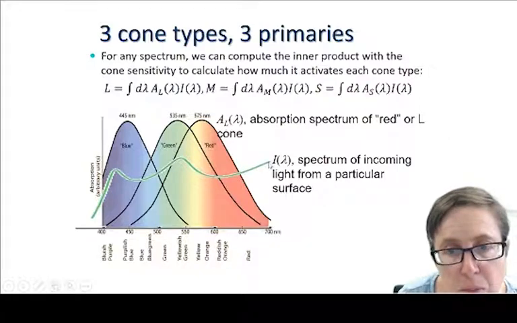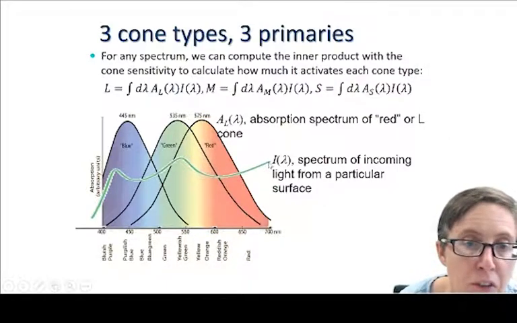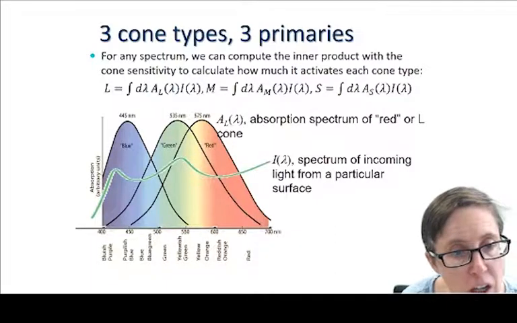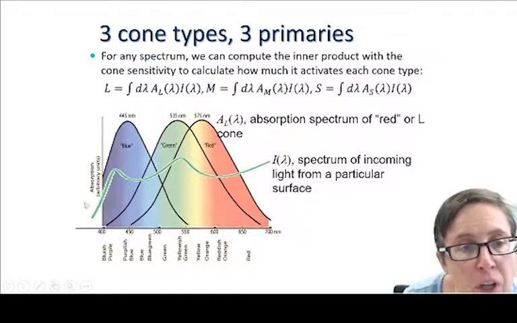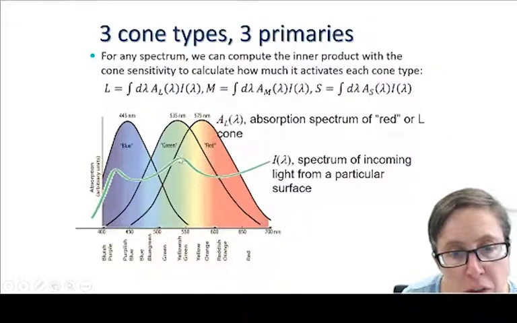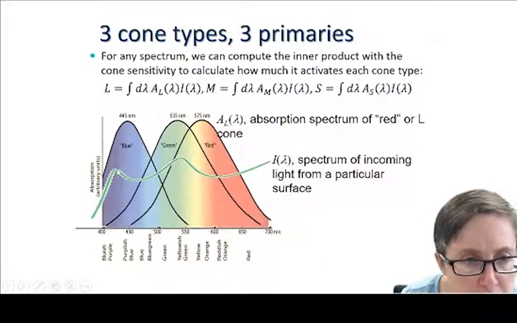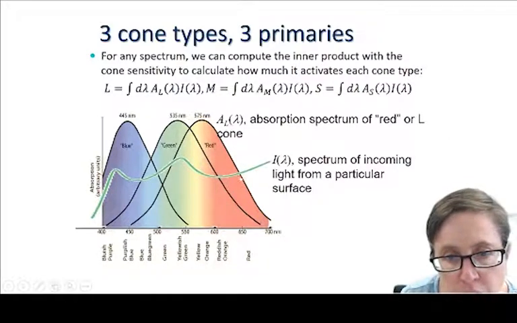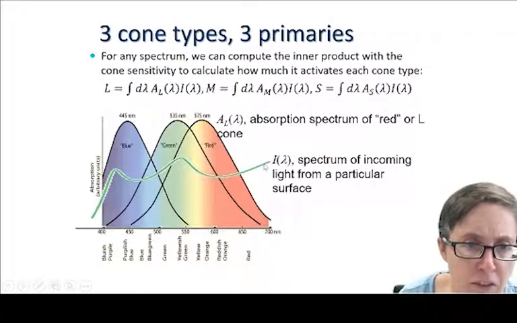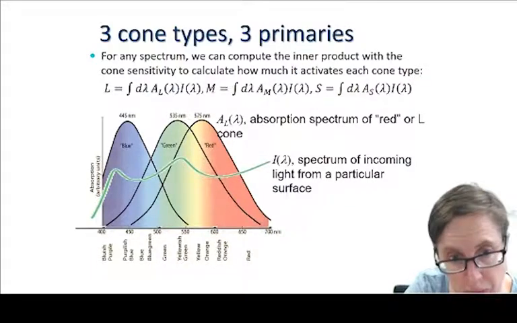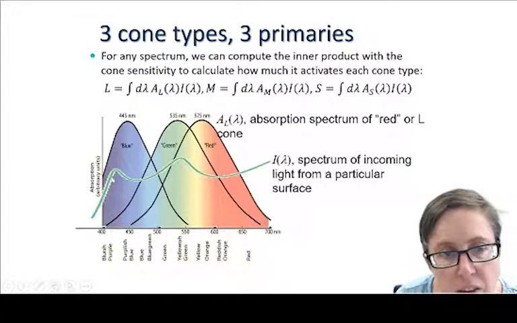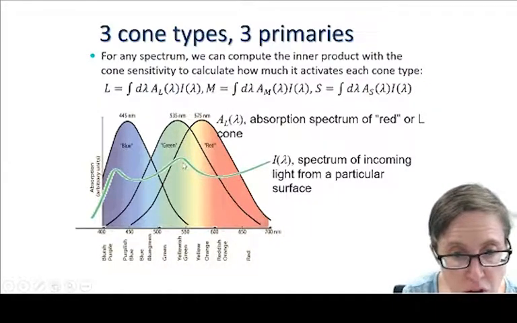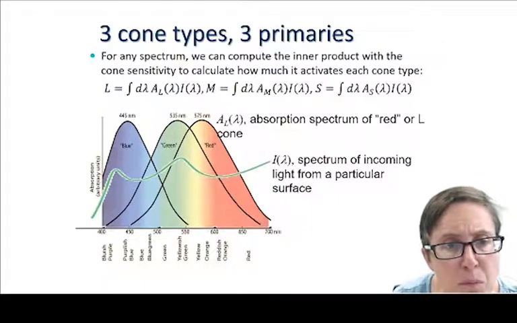So to go through that in a bit more detail, in this slide the green curve here shows the spectrum of light from a particular surface. So it might be light reflected off a wall painted in a particular colour, maybe a sort of greenish colour. And this is the spectrum of light. So you're getting a lot of light at 550, a little bit at 420-ish, and then less in between, less around 600, and then a bit more at longer wavelengths. Okay, and this is what's called a broadband spectrum, because as you can see it contains light of lots of different wavelengths. It's not the case that there's just one wavelength of light present.